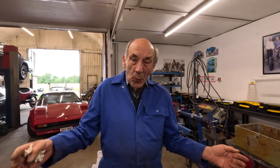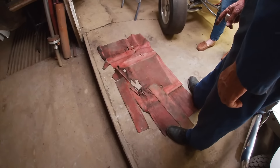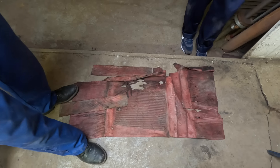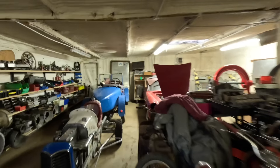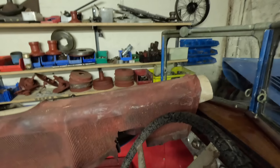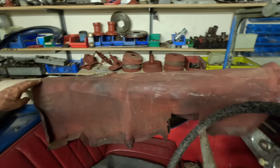The interior - the seats are used but nice. We'll give them a clean and improve them if we can. The other thing it's got, which would be fabulous, is rubber carpets. I've got one of the original carpets but it's pretty desperate. Let me show you. The one on the floor is basically gone - no matter how much you want to save it you can't put that back. But the ones in the doors and the one on the tunnel are better. There's the tunnel one down here - we can safely say we can clean that up and do a bit of repairs and fit it.